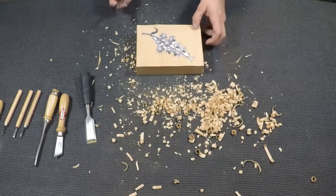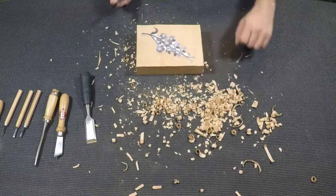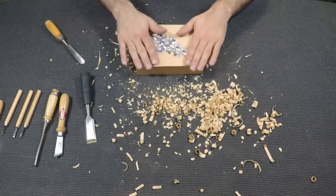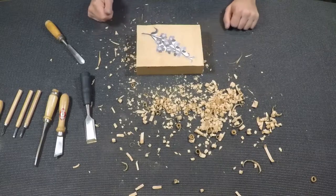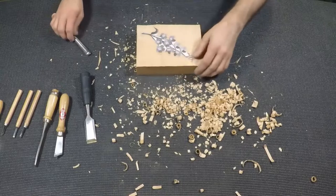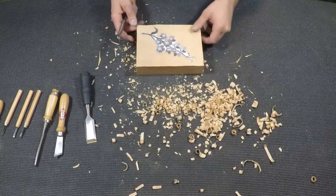Very interesting texture that this makes. Okay. Got a little bit over here, a little bit there at the ends.